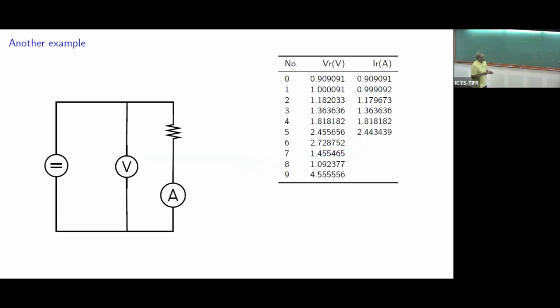So let's take another example. In this example, we have some DC voltage source here. We have a resistance here, there is an ammeter here and a voltmeter here. Okay. So we are measuring the value of current through this resistance. These are ideal voltmeters and ammeters. We are trying to measure the value of current through this resistance, also measuring the voltage across the resistance. Okay. And suppose we get to see these values.